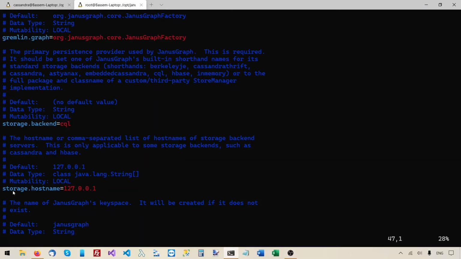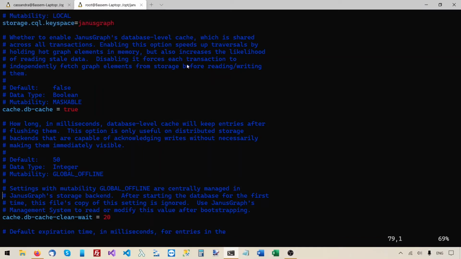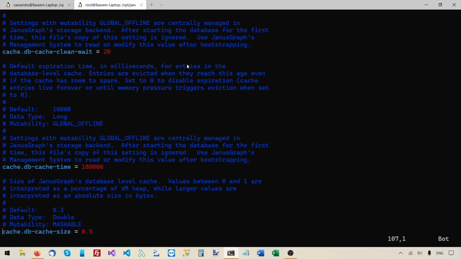And we have the host name, which is the loopback address, because both the JanusGraph server and the Cassandra server are running on the same machine. And the Cassandra namespace will be JanusGraph. This is the Cassandra keyspace where JanusGraph will store the tables. And if this keyspace doesn't already exist, JanusGraph will create it.